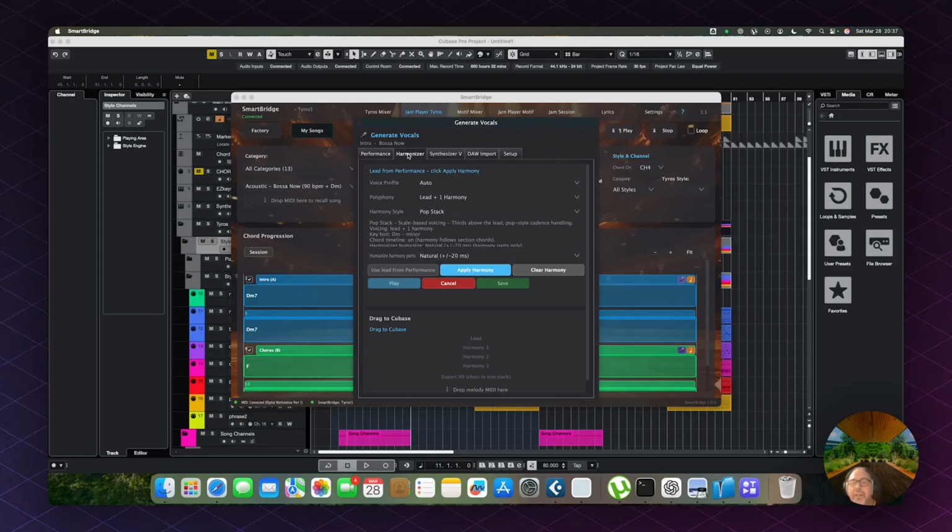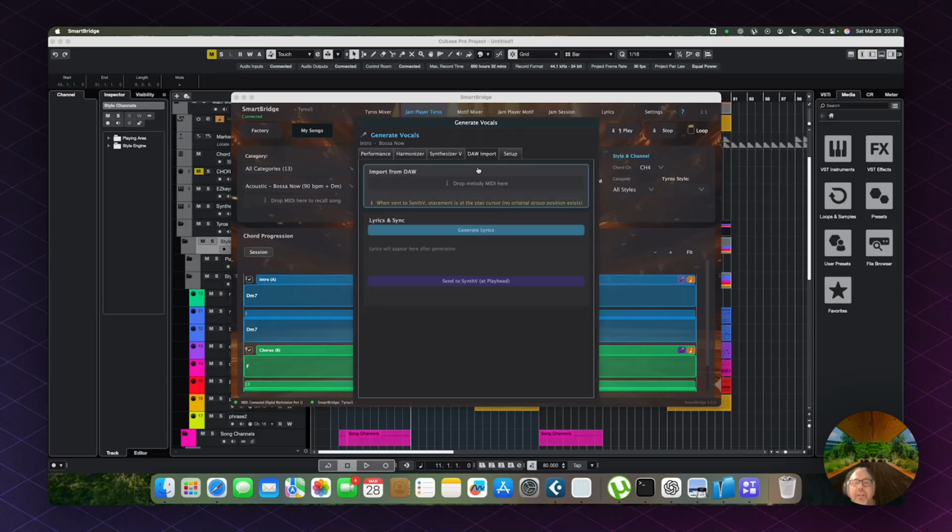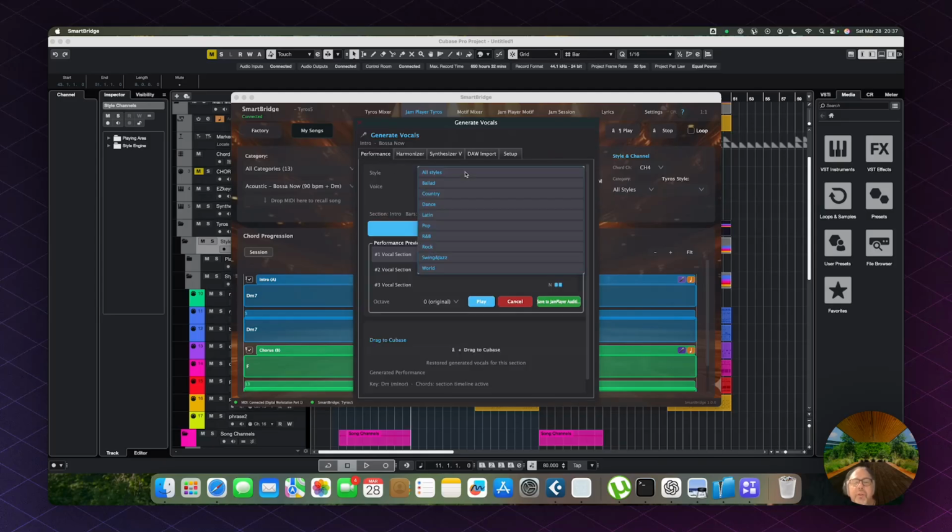This one is called the harmonizer. Here you can afterwards add up to 4 harmonies, and it will sing in harmony with the melody. And then I have the connections with Synthesizer V. So Synthesizer V is my new tool that I've created connections with. And then of course I can drag and drop the melodies from here and then pull them back into Synthesizer V. So let's start with Latin, and let's use a female voice. Great. So we generate, and we have some selections here.